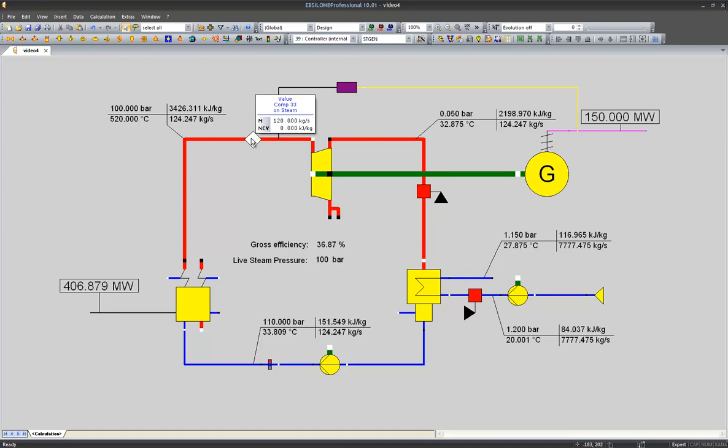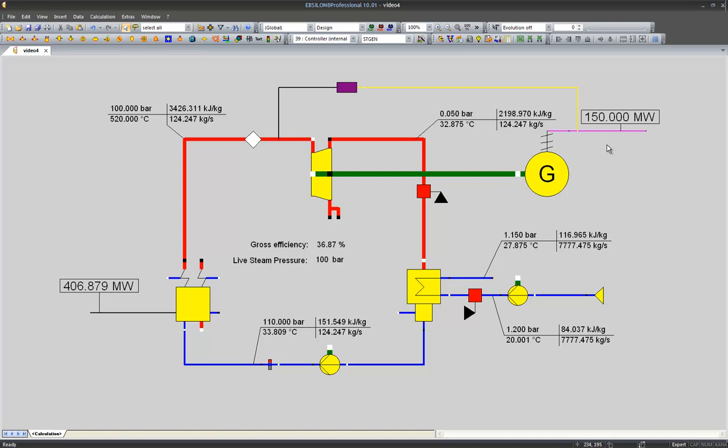The value within our component 33 is now nothing else than the start value of our controller, which means that in the first iteration our mass flow value was 120 and was then changed to 124.25 kg per second in order to meet the 150 megawatt of output.